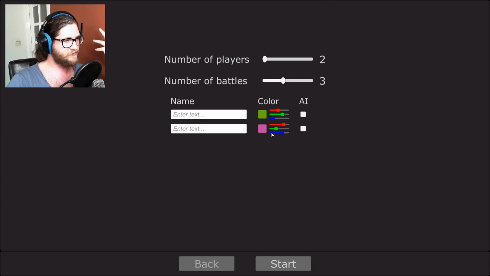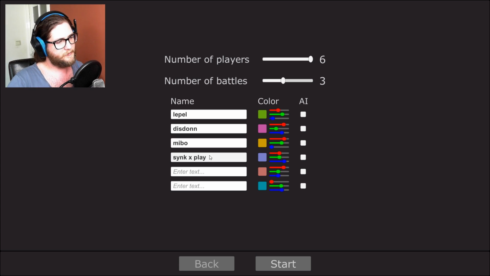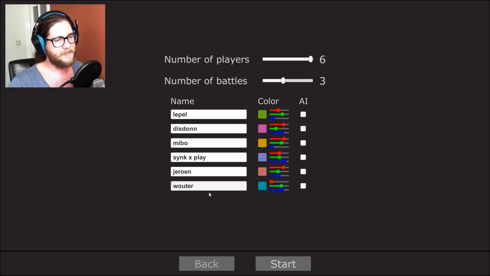So now suddenly there's music. Ooh, okay. So we can skirmish, right? Ooh, can we have like a shitload of players? Yes. We're gonna pick some people. We're gonna pick some cool people. Then I'm gonna pick my good friend Jeroen. And Wouter. I'm sorry if I didn't pick you. I love you all. I love you all.